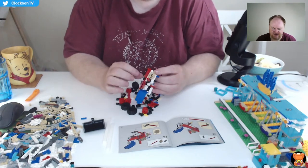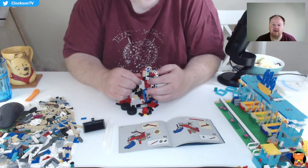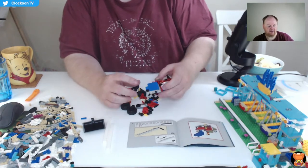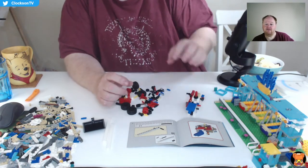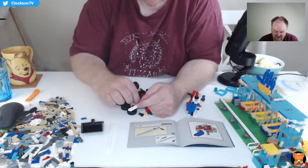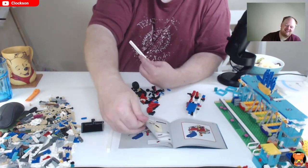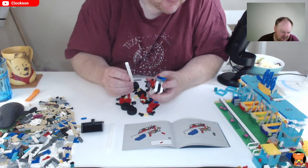I know there's a running app, isn't there, where you can run away from zombies. I know what you're thinking. How does he know about running apps? Yeah. I was like, look at the actors. I presume they were actors. Could have been real zombies, I suppose. I was like, look at the actors and think, how do you do it? You know, how do you show off so much to such a degree?